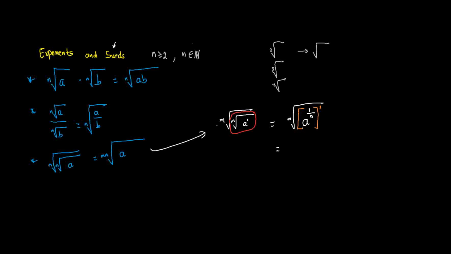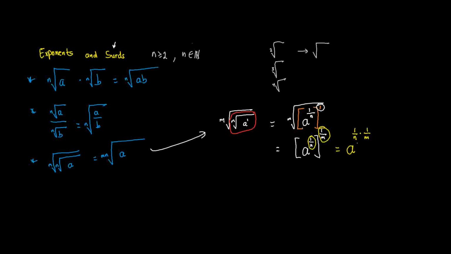So what is this equal to? We can apply the further power law again, which is a raised to the power of 1 over n, raised to the further power of the exponent, which is 1 over m. And now how do we deal with the further power? We take the exponent that is outside the further power and we multiply it to the exponent. And that is equal to a raised to the power of 1 over n times 1 over m.